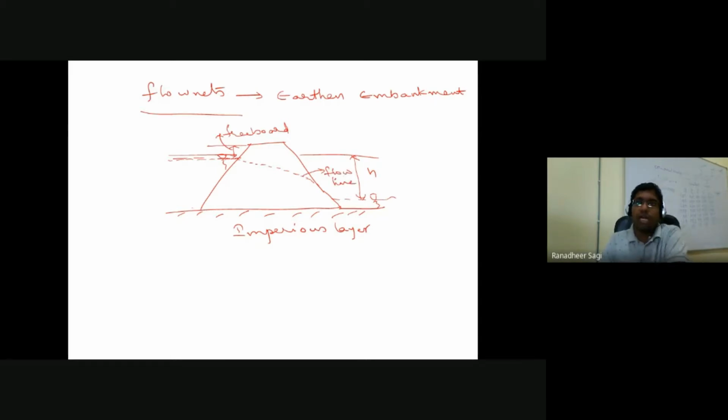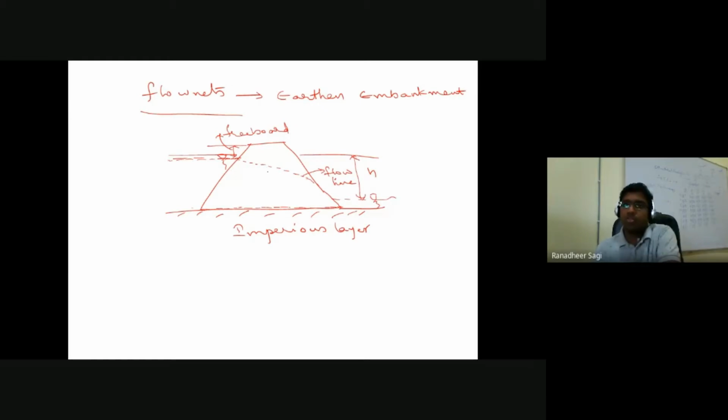That flow can happen from the upstream to downstream, and the bottommost flow line would obviously exist along your impervious strata. Okay, so it's not a confined aquifer, it is an unconfined aquifer, so you have to clearly understand. Obviously, the bottommost flow line is going to be along the impervious strata, but the topmost flow line is something you should clearly understand: where is it going to exist? This is something you are additionally required to understand when the flow is happening through the earthen embankment cross section and you are constructing your flow net diagram.